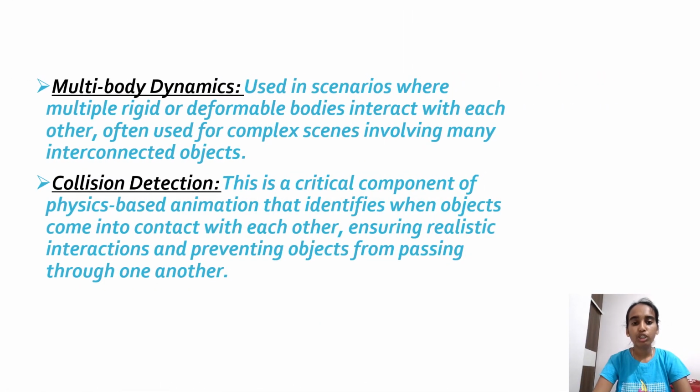Multi-body dynamics. Used in scenarios where multiple rigid or deformable bodies interact with each other, often used for complex scenarios involving many interconnected objects. Collision detection. This is a critical component of physics-based animation that identifies when objects come into contact with each other, ensuring realistic interactions and preventing the objects from passing through one another.